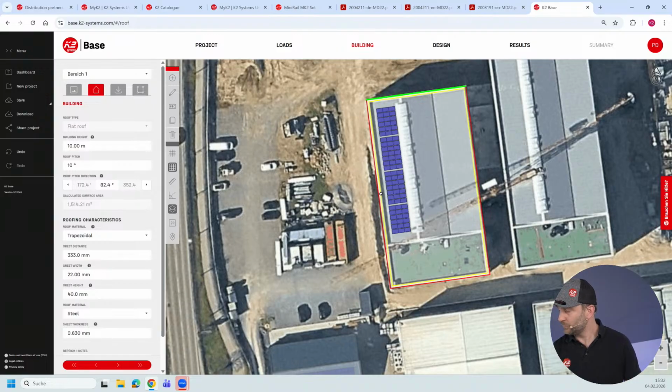We don't have a K2 Systems online store, but we have the connection to our wholesalers, who might have online shops or the possibility to order online. So the way is not from K2 over an online shop to our stores. The way is to make a planning in base, and then you can directly see what our partners have in stock.